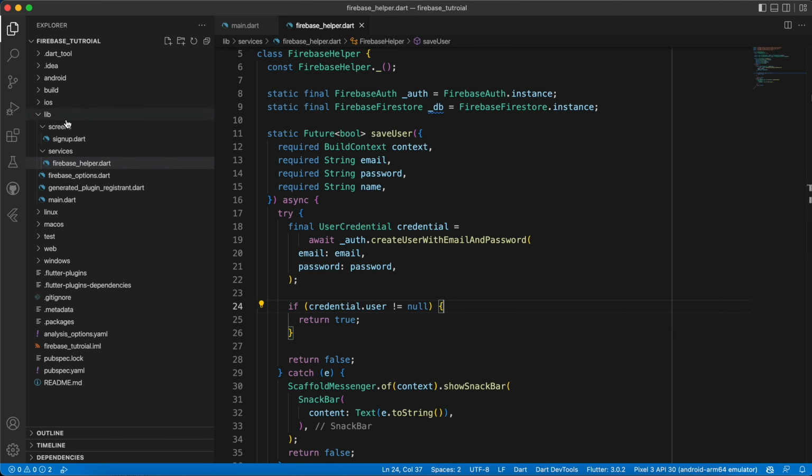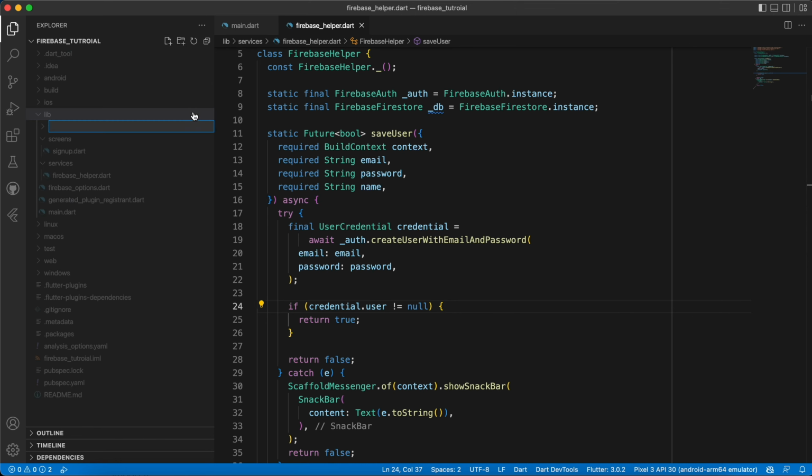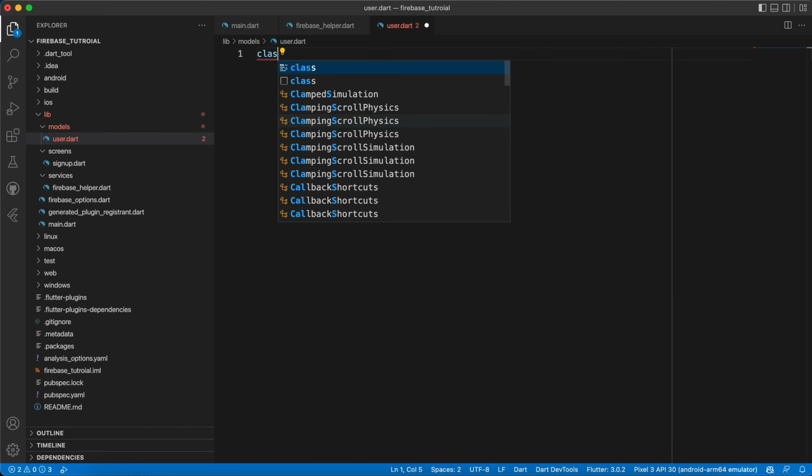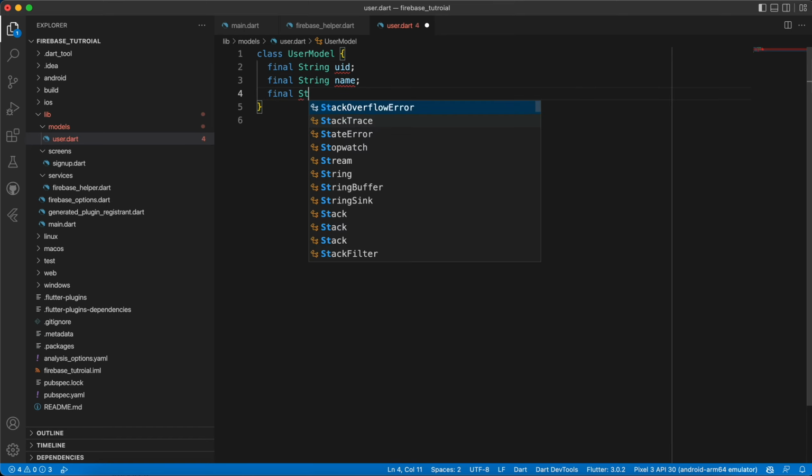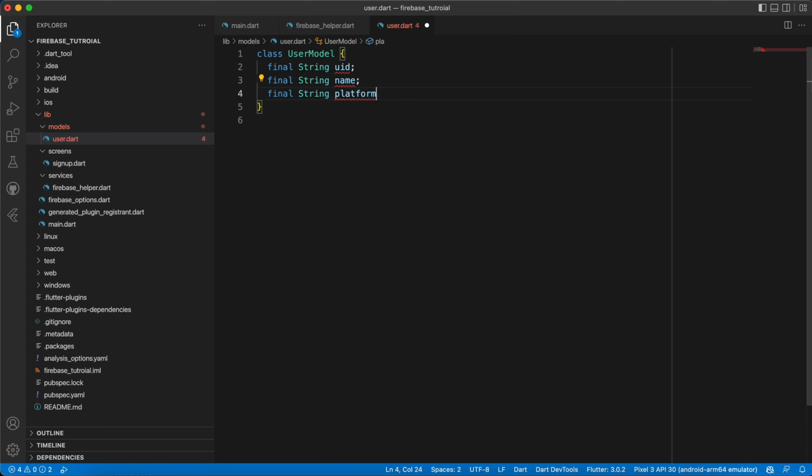So let's come here in the lib and create a new directory called models. And inside it, let's create users.dart, or user without the s. Okay, now we can create a class called UserModel. And this class might have final String ID, or UID, as well as final String name, final String platform, if you want to know what the user is using, Android, iOS, or any other.